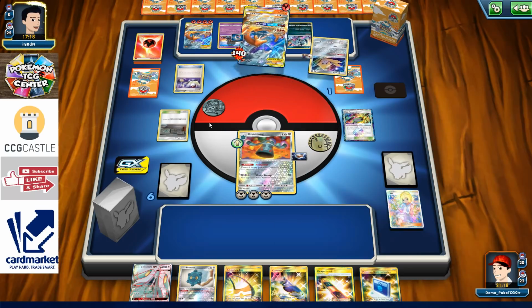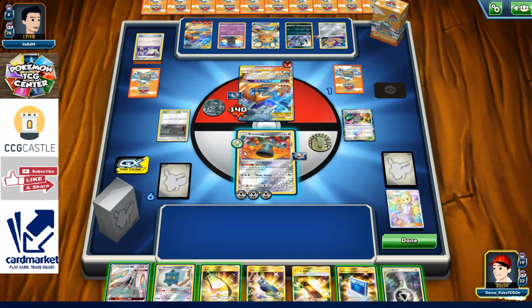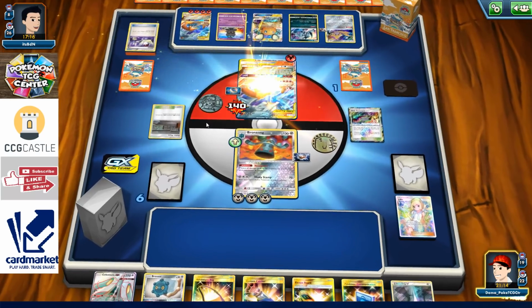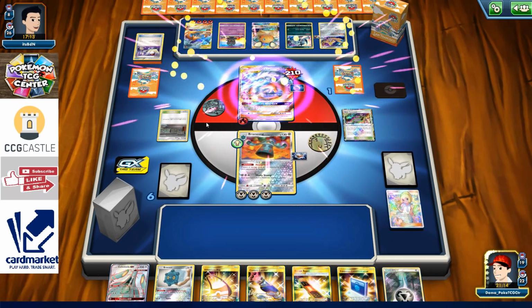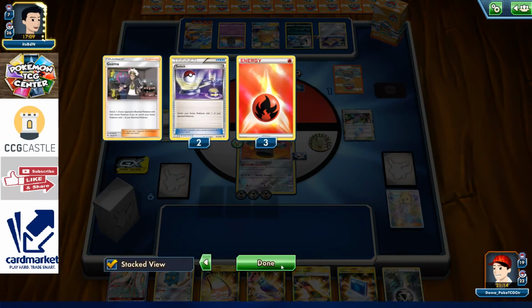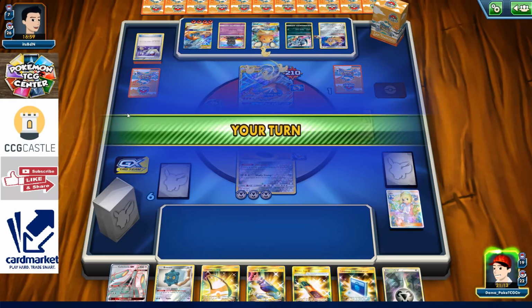There's a switch. Alright. And another Welder play. No, he just decided to pass. Okay, good. Shady Stamp. Another 70. I'm not quite sure if he had the Tapu Lele play, so I'm not gonna just knock him out. I'm just gonna pass until he manages to concede, or until I manage to deck him out. Because I really want to win the game and say that I managed to beat Charizard just by luck, because I had that Bronzong in play.